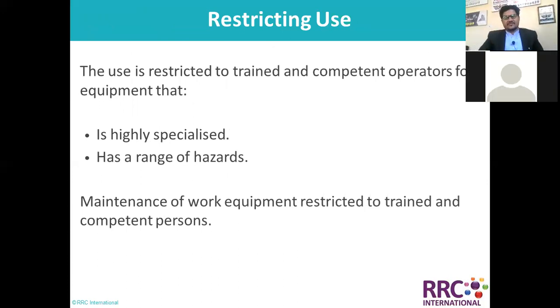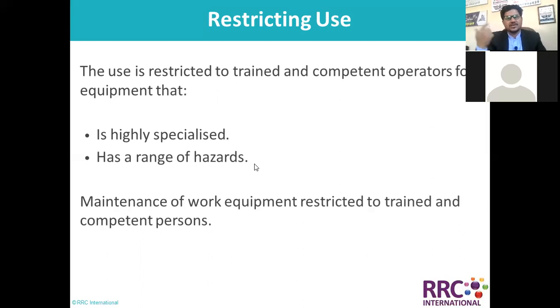Like if you have a forklift, even though you know how to operate it, but you are not trained, you are not certified, you can't prove that you are a certified forklift operator, then why are you operating the forklift? In the same way, if you've never used a drill machine and you're not authorized or trained for it, then why are you using it? To be very honest, as a trainer and consultant, what we suggest to companies is: train your employees and give them a clear instruction that they should not do anything they are not trained for or authorized for.